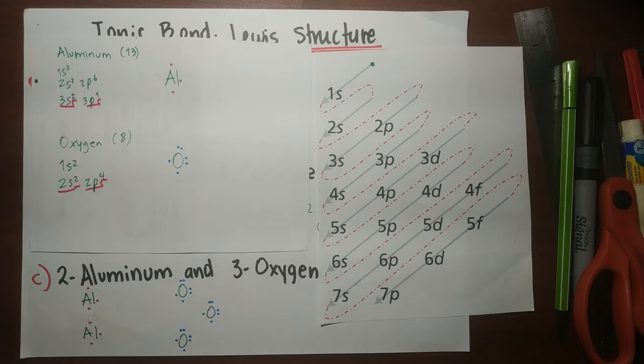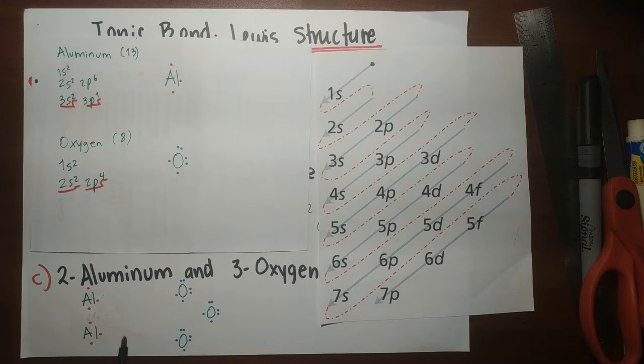And now what is going to happen? What is going to happen is that aluminum will give all its electrons away. So this electron here is going to take part of oxygen, and this one too. Now this one right here is going to the other oxygen, and this one here is coming to this oxygen. This one from aluminum goes to the last oxygen, and so on.